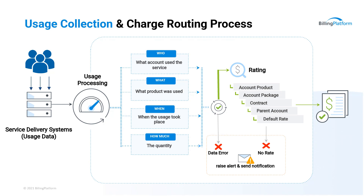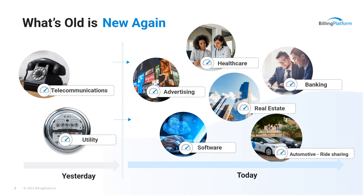Great. That really helps set the stage. Thanks for giving us that overview. Now that we know that usage-based pricing has actually been around for a while, what's changed? And what are some of the new industries deploying usage-based offers? Not all of us remember metered telecommunications service — a lot of that has gone to subscriptions. But if we have any homeowners out there, you can certainly notice that utility meter bolted to the side of your house. These are the traditional usage-based rating systems that have dealt with massive volumes, and we're now moving into a lot of different areas.